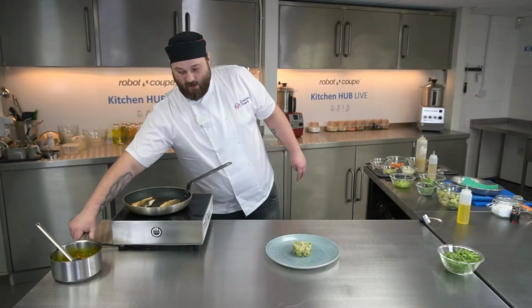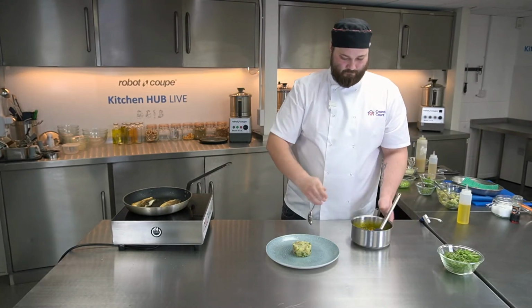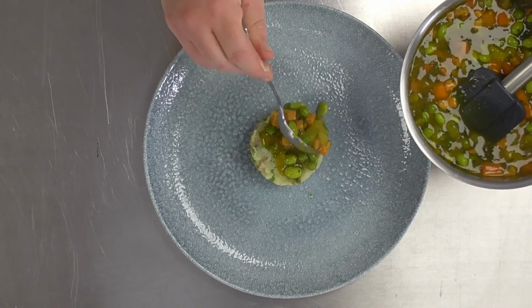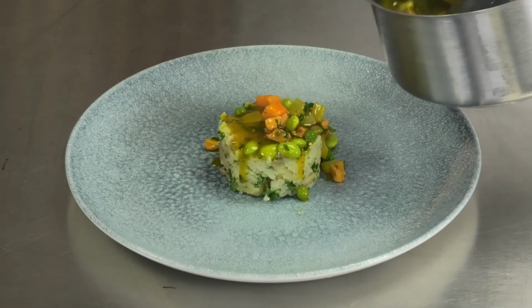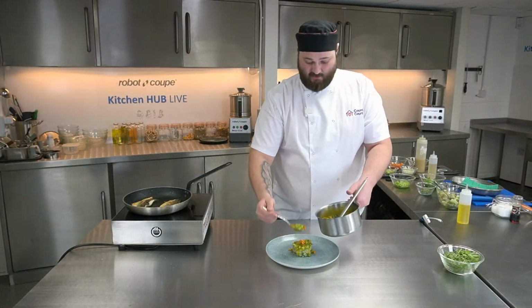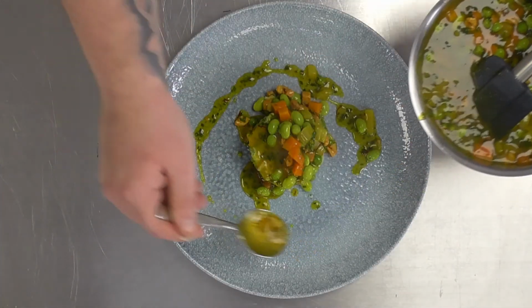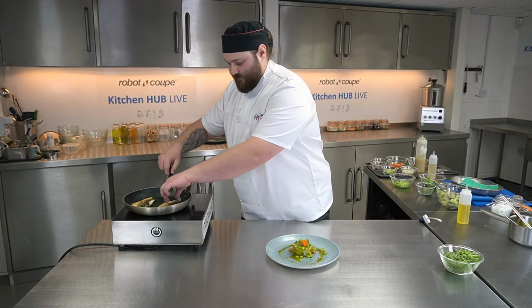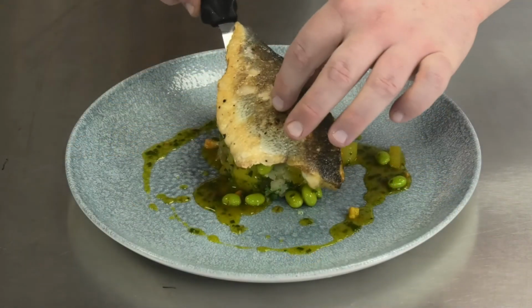Then we're just going to take our broth that we've made over here. Just get a nice spoonful of it and pour it over the top. Make sure you get some of the juice on there, just kind of drizzle it around the side of the plate. And then we're just going to take the sea bass, gently lift it off and lay over the top.